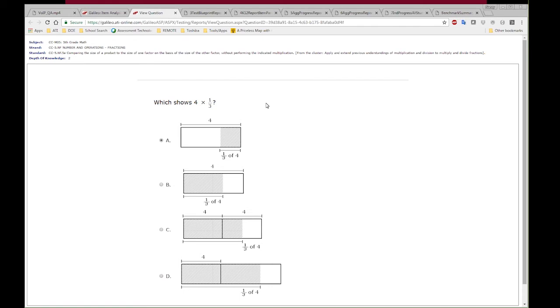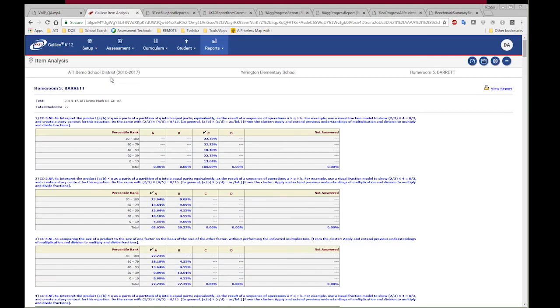For some of your younger students, you may be using less than or takeaway for subtraction problems, and then all of a sudden on a test they see the vocabulary minus or subtract. So now you have a vocabulary lesson, or you may have to look at the instructions to see if maybe that was confusing for your students because it was an item type that you will be able to give your students some practice with, so the next time they encounter it, they're better able to discern what's being asked of them so they can answer correctly and thereby demonstrate their mastery.